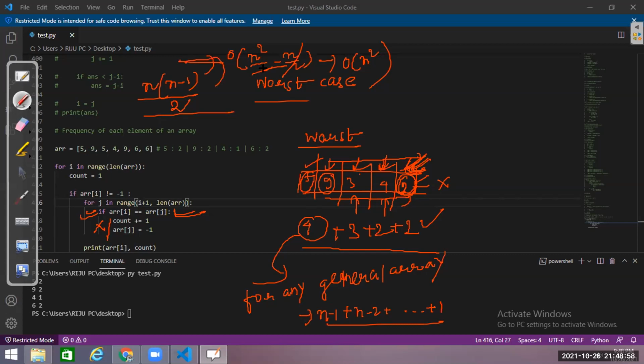Big O of n square by 2 minus n by 2. Neglect this, the lesser power of n. This 2, neglect, constant. What is the time complexity? Big O of n square. Getting it? Tell me now. Got it?